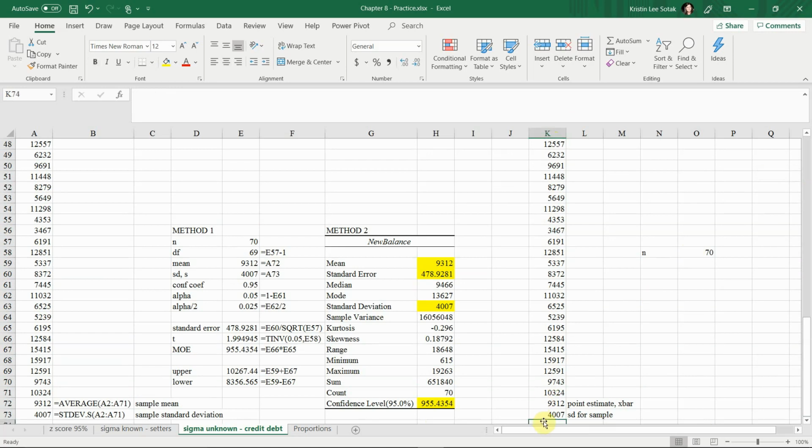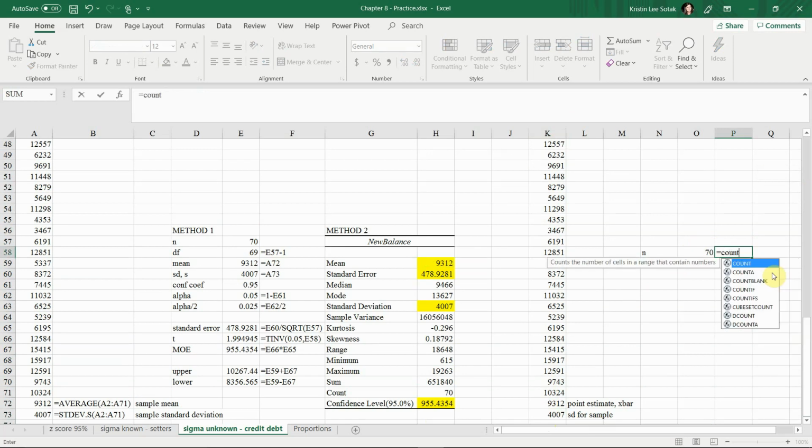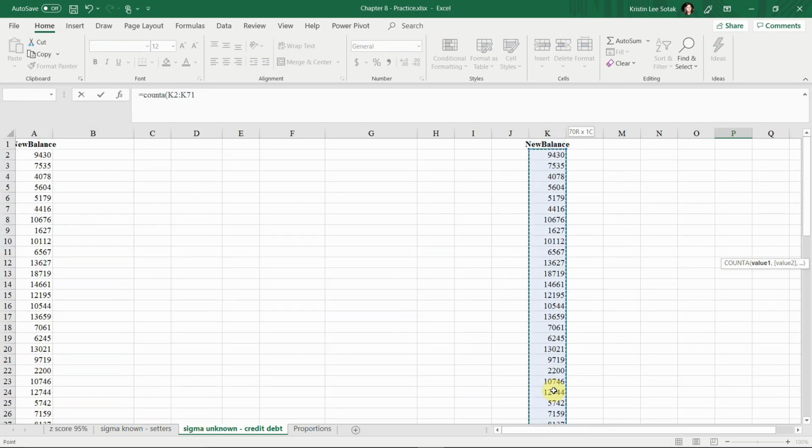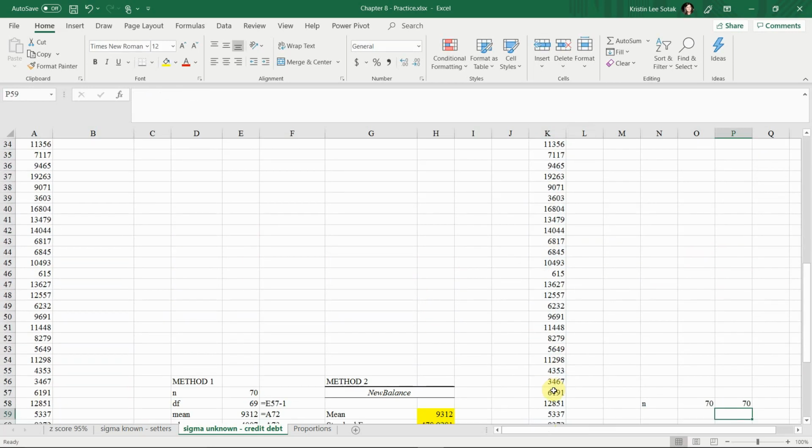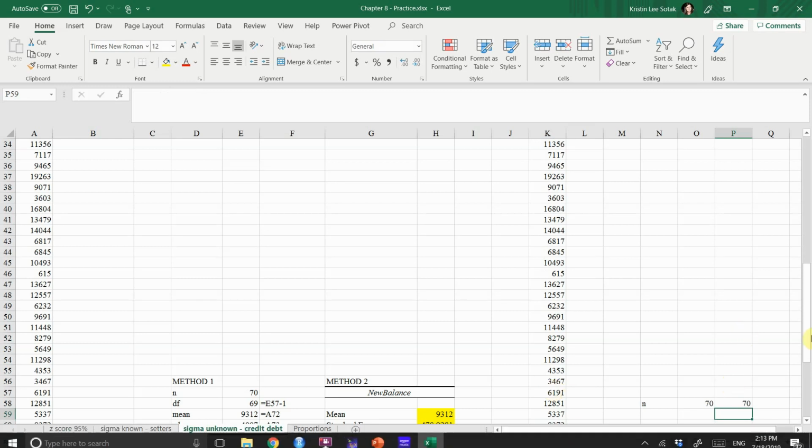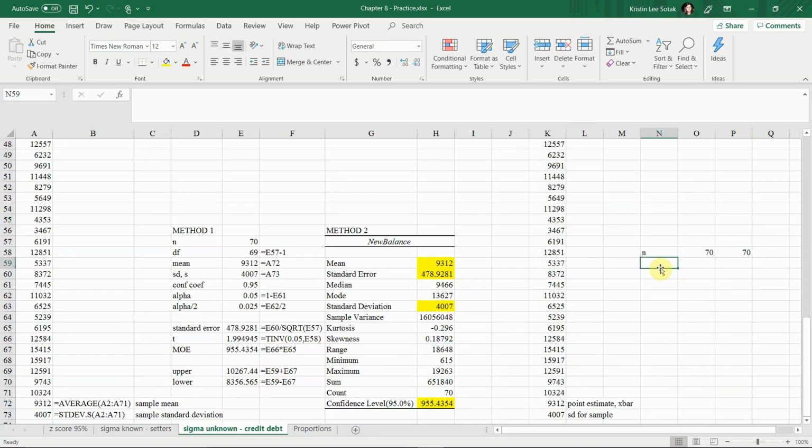So if there's 71 rows, that means there's 70 observations. Something else you can do is use the equals COUNTA function. That counts the number of cells in a range that are not empty. We know there's no missing values, so we can just highlight all of the data cells and it will give us 70. So there's a couple different ways you can do that.